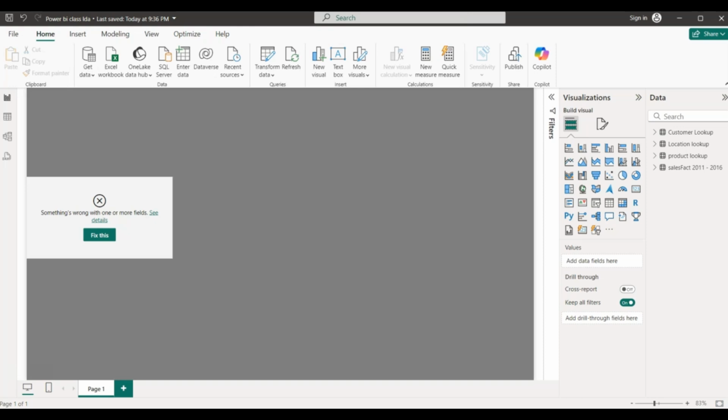Alright, what are the key features of DAX? DAX can be used to create calculated columns. It can be used to create measures and tables to enhance your data model. You can also use DAX for performing calculations like getting totals, average, or count. You can also use DAX functions to define custom filters and conditions to work with a subset of data. If you want to filter based on a particular condition, you can use DAX to do that.